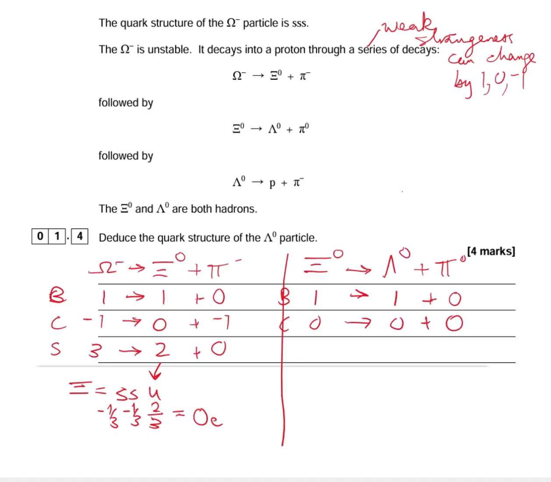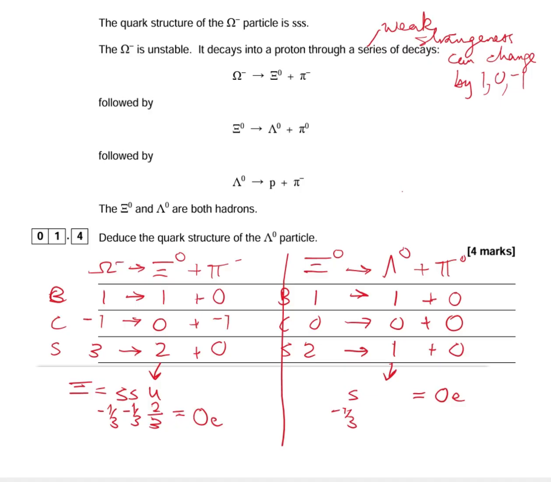So again, if you do strangeness, well, this has 2. The pion is 0. So this one, it's not 3 because that's what omega negative is, and it's not 2 because that's what the G is. So it's got to be 1. Okay, so that must mean it's got one of these, and that's a -1/3, plus something else that will give you 0e. We need something positive because this is negative.